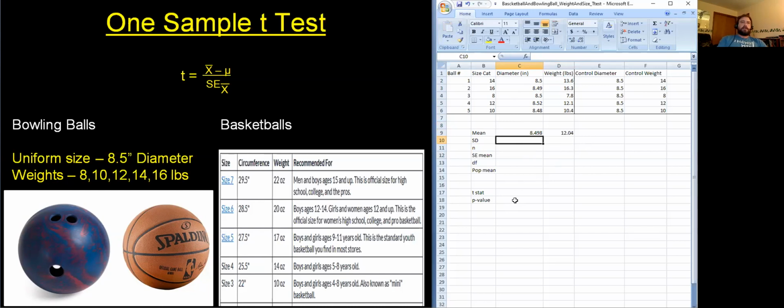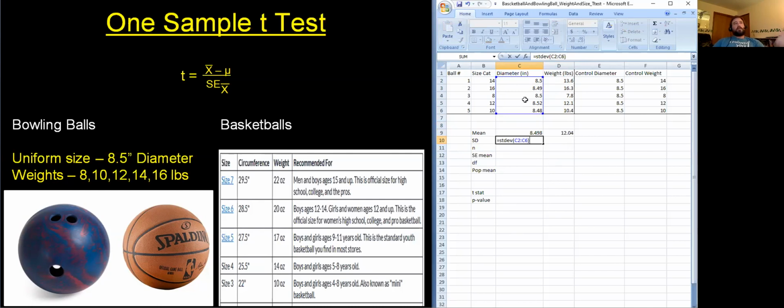Standard deviation of each of these is another thing we're going to need. So, oops, equal sign. We're going to get our function going. Standard deviation. And we're going to highlight the area or the range of cells that we want the standard deviation of. Again, you can go back and calculate this. You have all of that information.